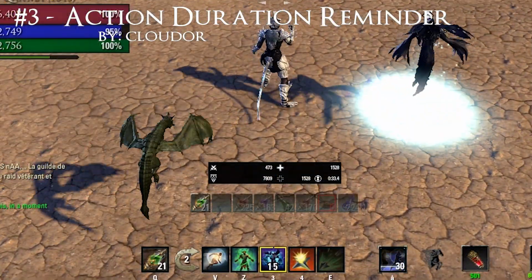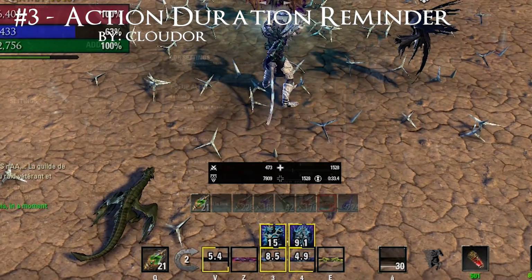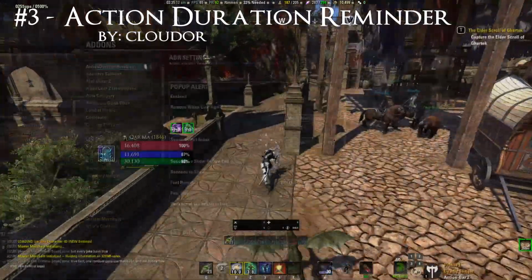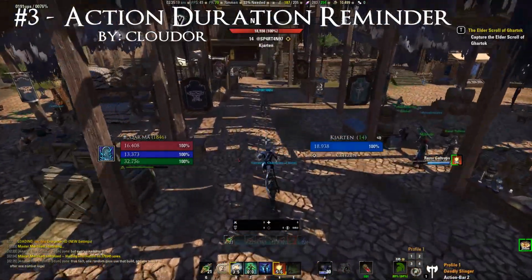Number 3, Action Duration Reminder. This add-on lets you see the duration of skills you have on the back bar and can also give you a pop-up notification when a buff is about to run out, if you enable those in the settings. Bandits UI also has this feature, but I find this add-on to be more precise, so I have it turned off on the Bandits and I use this one instead.